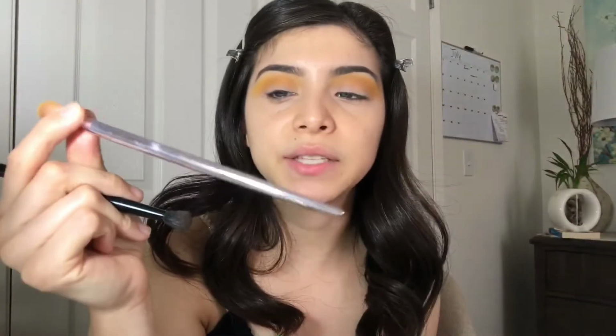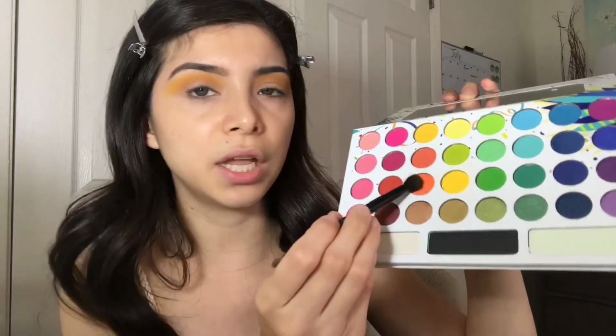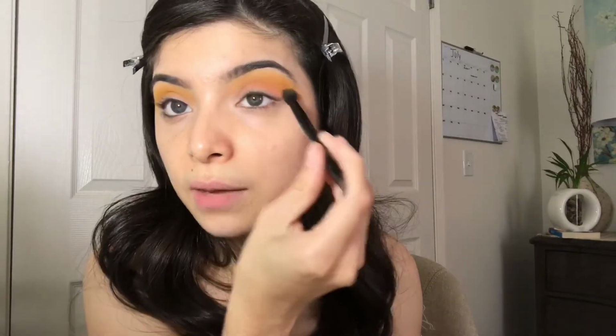For that, I did use my Wet n Wild brush, which is one of the new ones from last year. It's silver. Next, I'm going to be taking my Anastasia brush, and the next shade I'm going to be taking is this shade right here, which is kind of like an orange shade. For that one, I'm just going to go on the bottom of my lid, just like that, basically.